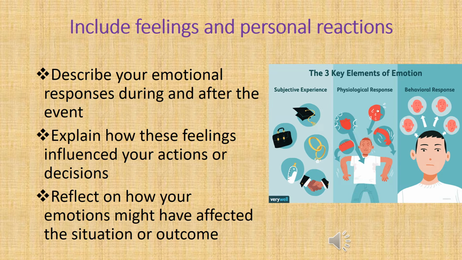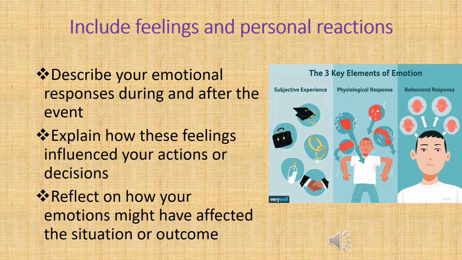The third important factor to consider here is the inclusion of feelings and personal reaction to the scenario that we are talking about. Here, you need to describe your emotional response during and after the event. So for the actions that were taken during the event, it's better that you show your personal emotions. How did you react to it? How was your feeling? So here you need to be clear.